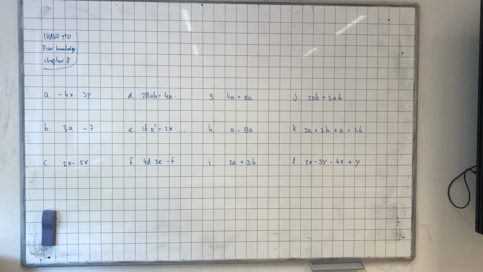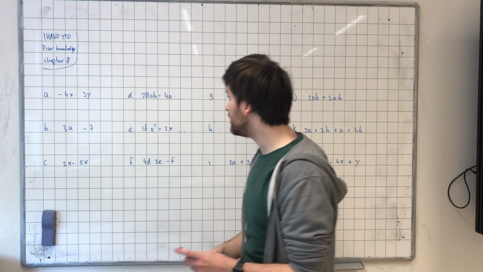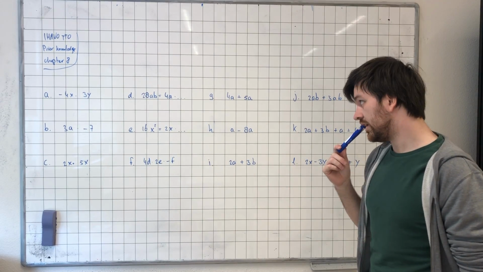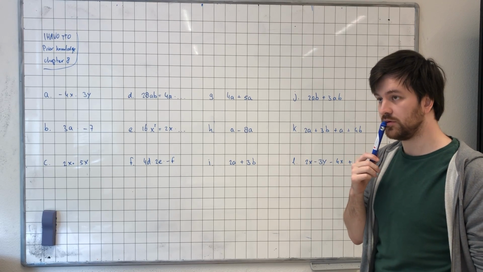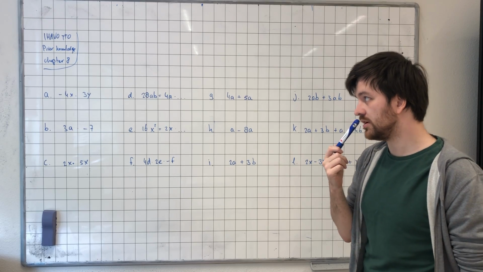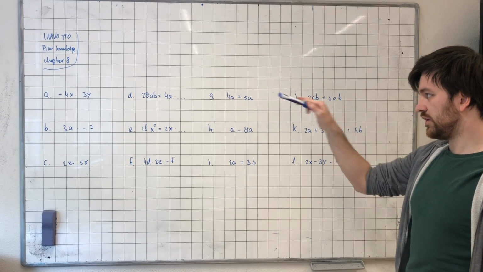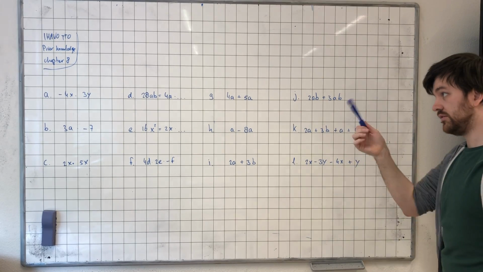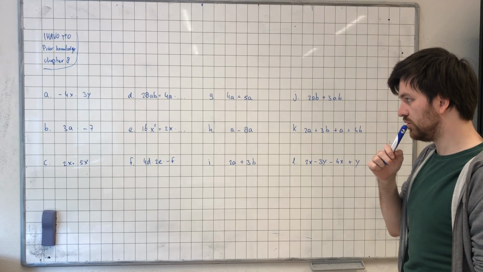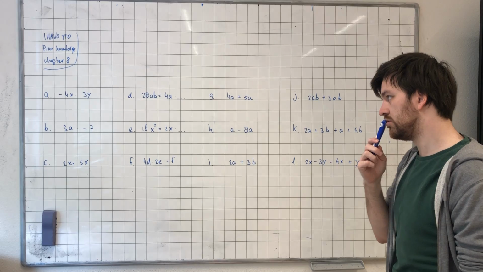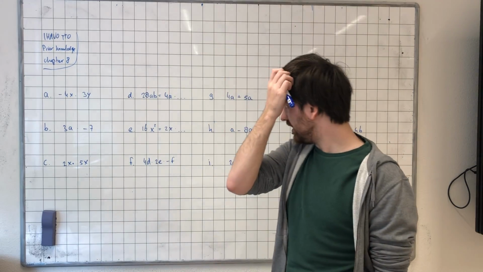Good morning everyone. In this video we're going to look at the prior knowledge of chapter 8, and to do so we're going to look at a couple of examples that are basically stolen from chapter 6 and before that chapter 4 or 3, I think. If you want, you can already try these and then check if you did them correctly. If you have no idea, then it's best to watch, but hopefully you do have some idea with most of these. For the first one, we're multiplying things with letters.